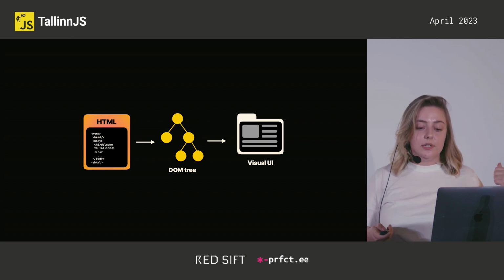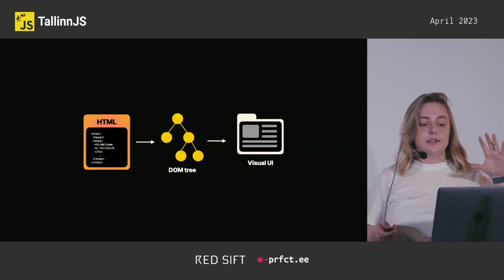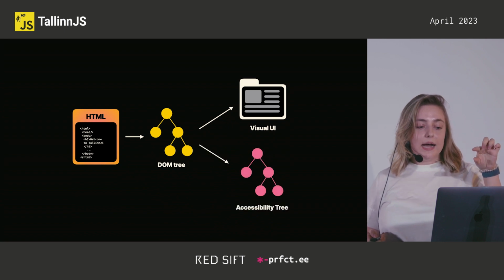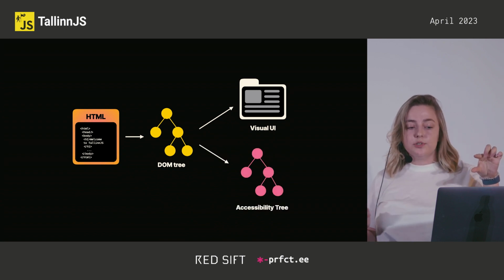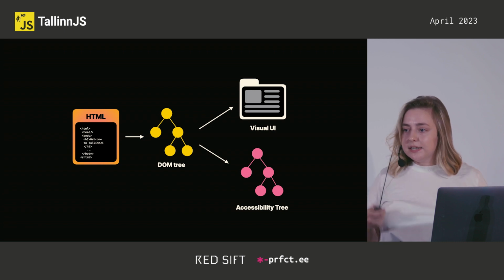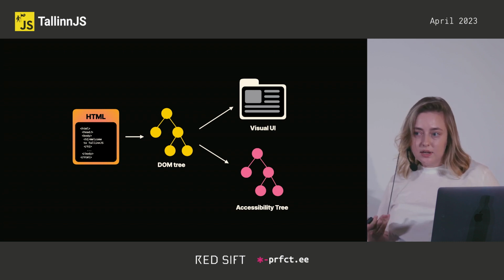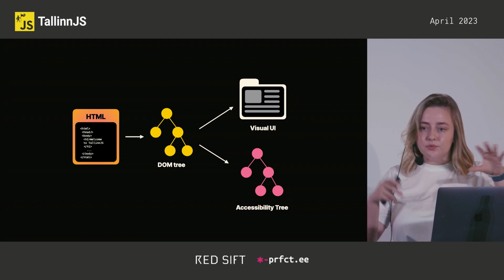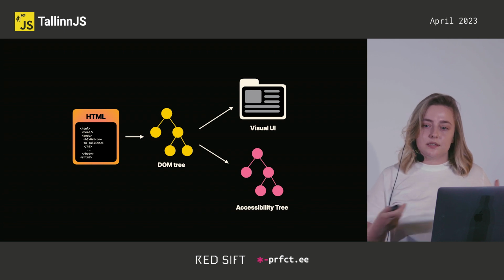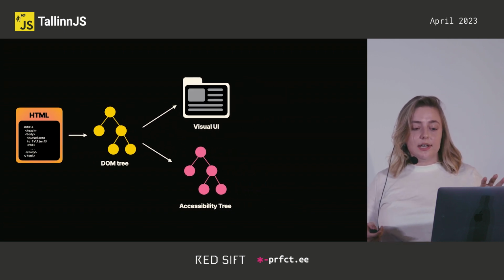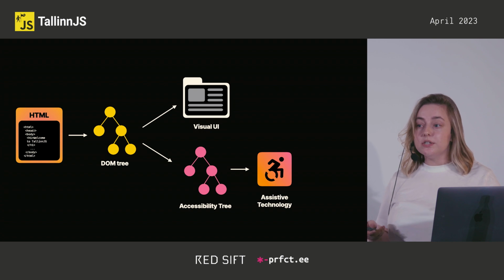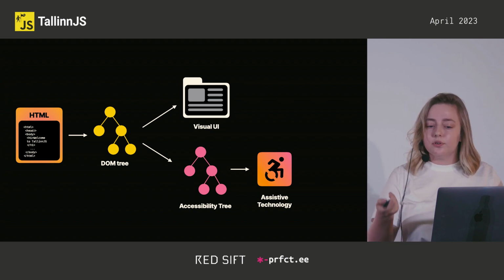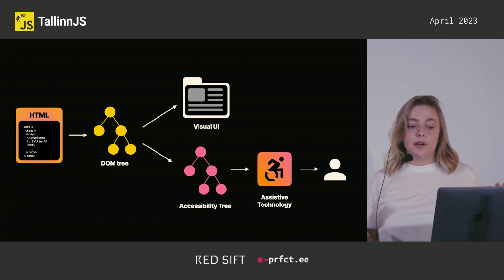But then how does it work with assistive tech? There's actually another process that goes in parallel. The DOM tree gets transformed into the so-called accessibility tree. The accessibility tree is a subset of the DOM tree with only semantically relevant elements on the page. So for example, if you had a bunch of empty divs that were used for layout, they will be missed in the accessibility tree. And after that, through a specific API, that accessibility tree is used by assistive technology that you usually have on your laptop or on your phone, and then can be used by the user.